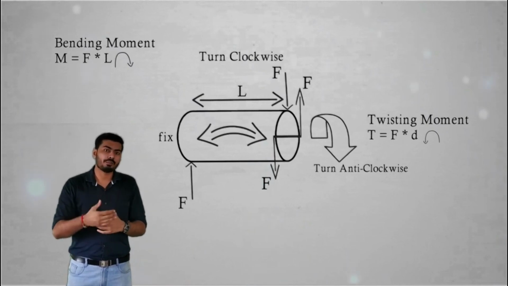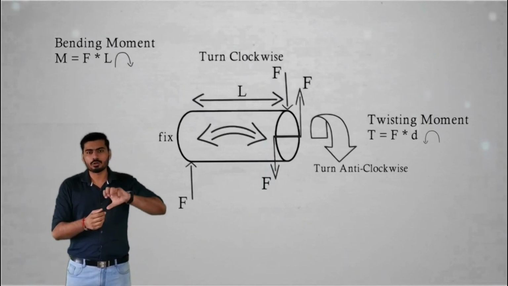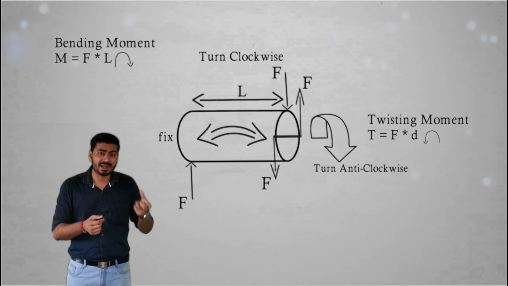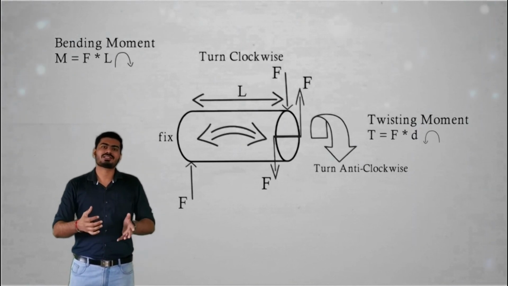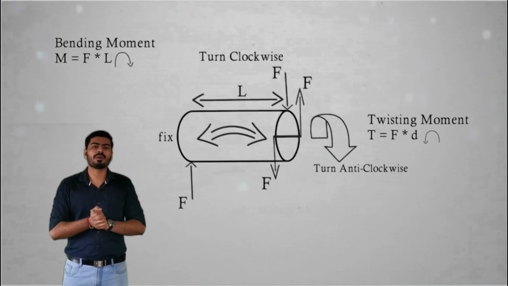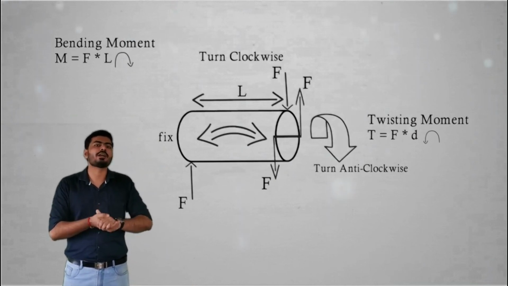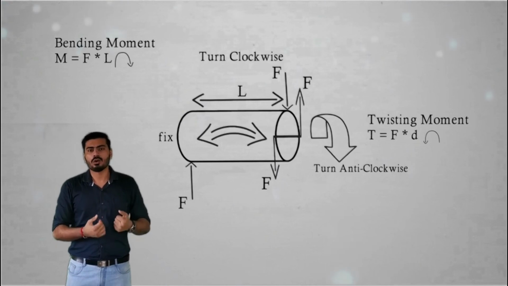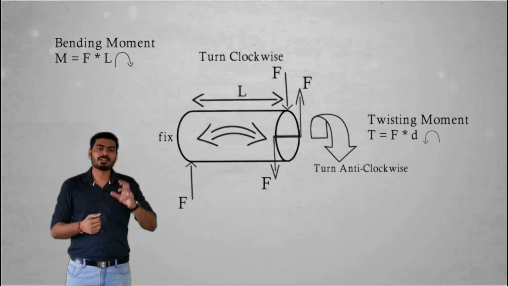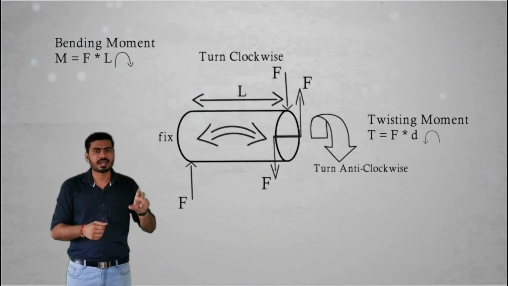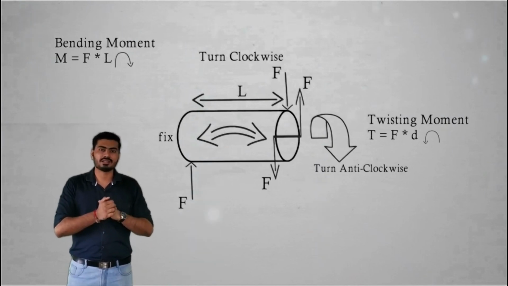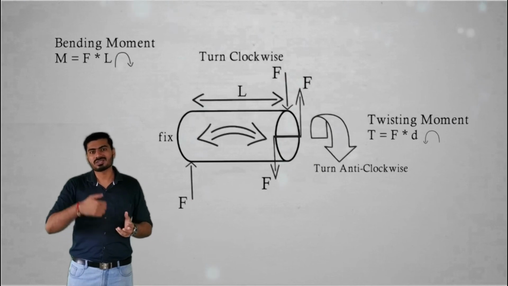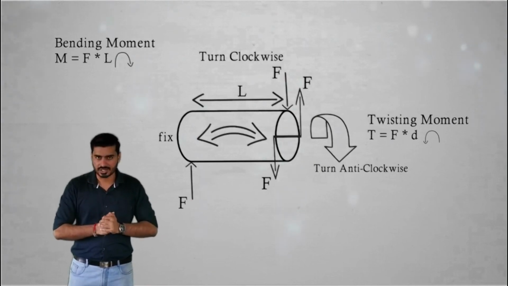Now this bending moment will try to bend the body, and due to this bending, the body will suffer bending stress. So this is also another important moment to be identified in order to calculate the bending stress. This bending stress will be dominant in the case of beams and gears design, and that's why we have considered this topic very important before starting the introduction of the stresses.